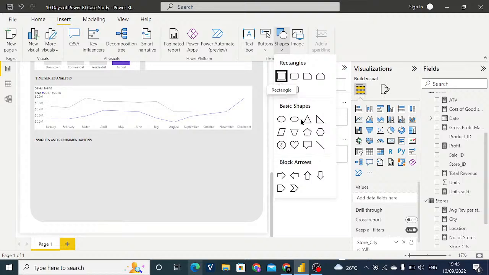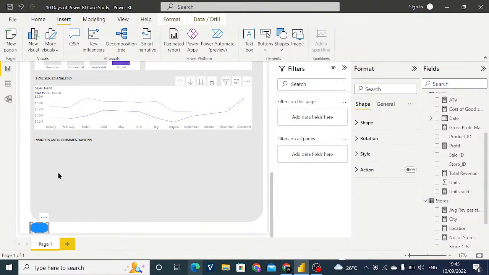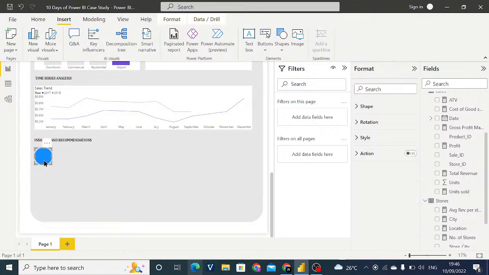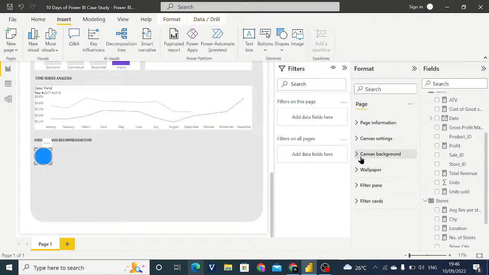I'll insert a basic circular shape, which is this. 266 by 271. I'm going to give this shape the same color that I've been sticking with throughout.